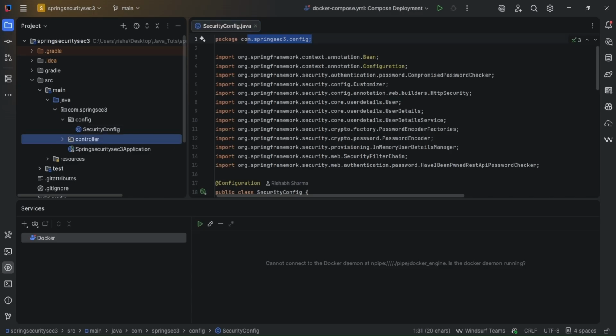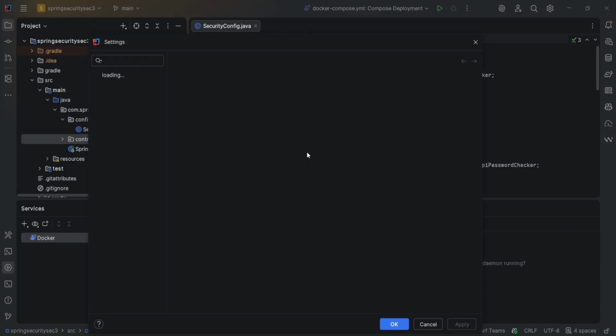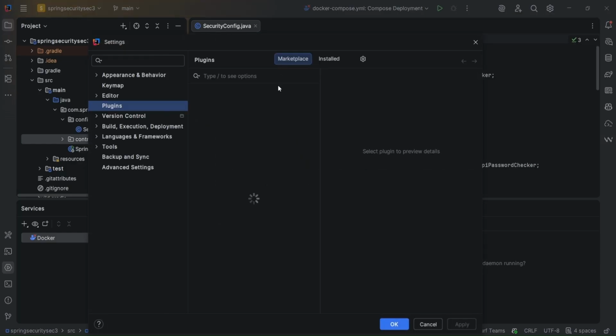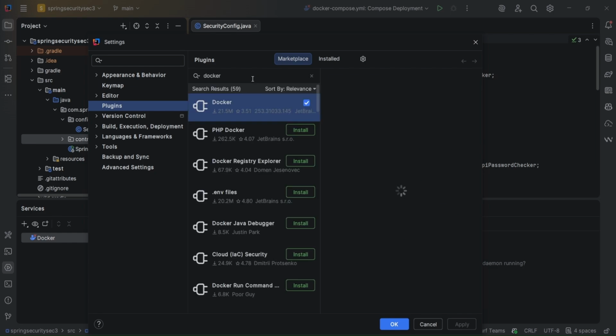Now, before we create our own database connectivity and users, we need to install a Docker plugin inside IntelliJ. You can go to your settings, click on plugins, go to the marketplace and search Docker.